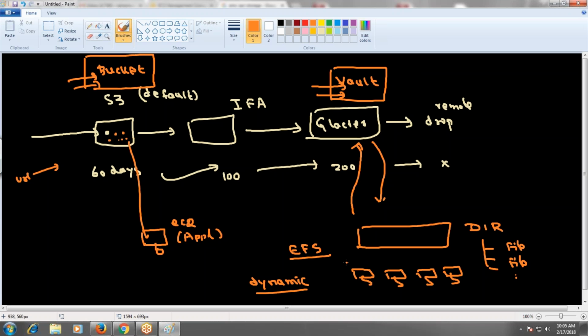EFS is similar to your file server. You have files in a file server, and multiple machines can share the files. Similarly, here you have data in your EFS, Elastic File Store, and multiple instances can access this data and share the storage space. Okay, this is EFS. So these are the 5 types of storages and the associated differences.